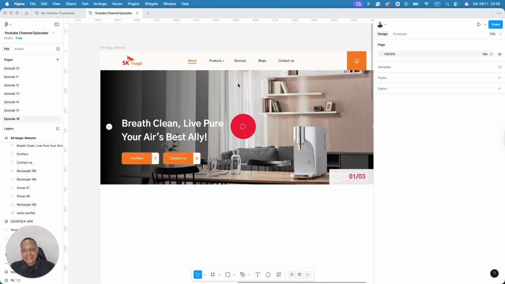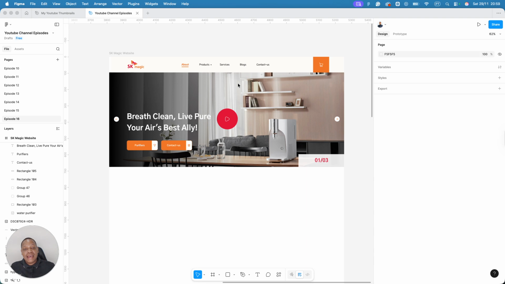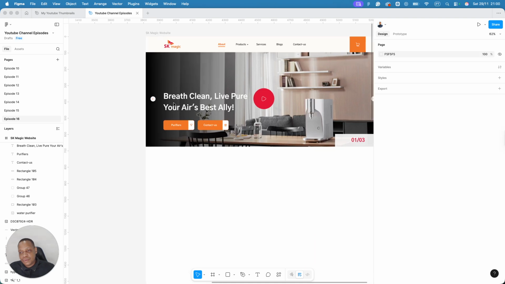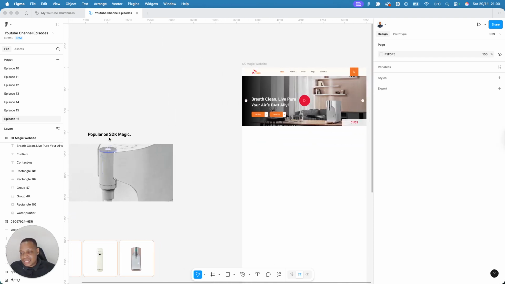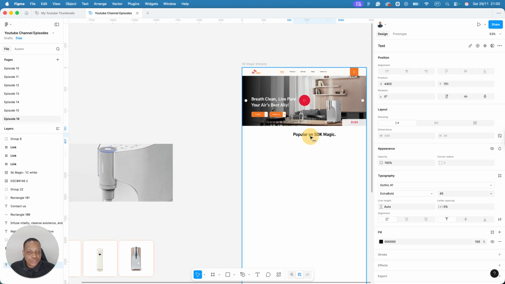Yesterday we designed the hero part of the banner, which is the hero section of the website. It's the most important section because it's the first section that the user comes in contact with. Now, let's design the remainder of this landing page. Alright guys, so let's have here our title.